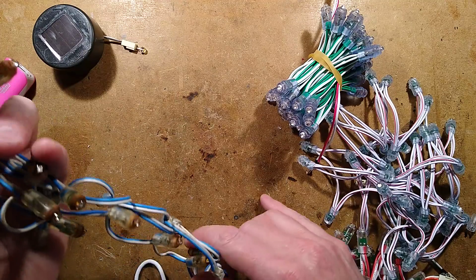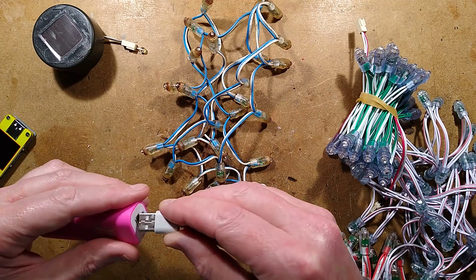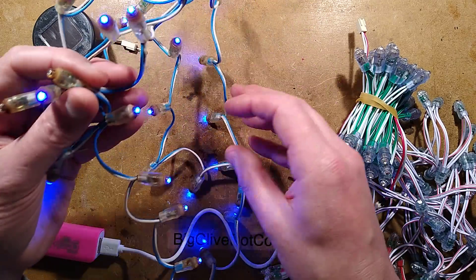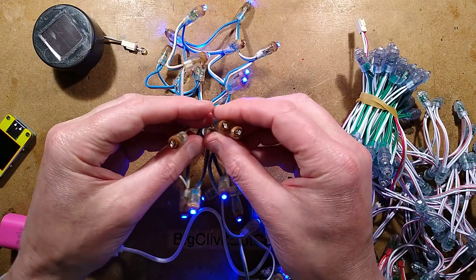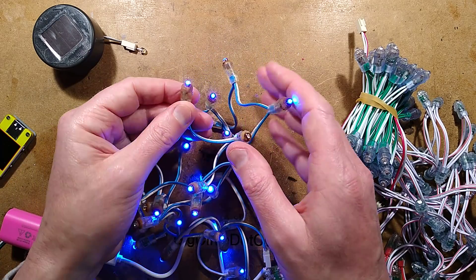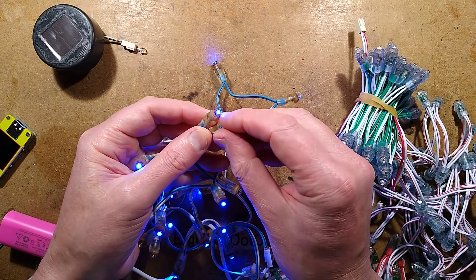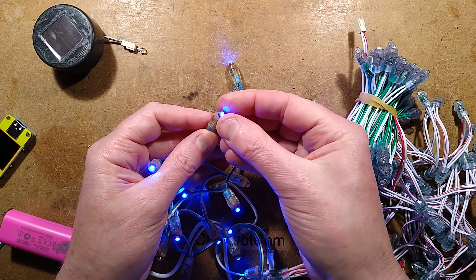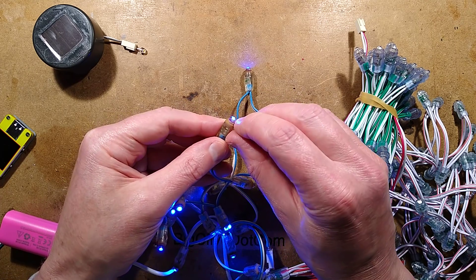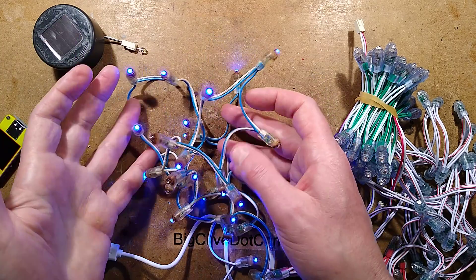So 8 years later, how have those same LEDs fared? These are the very ones I used, and if I plug them in now, most of them are lighting - but not all of them. I think about 5 pixels have failed and there are very significant signs of corrosion inside. Keep in mind these have been out for 8 years. They are injection moulded into plastic, but where the LED stands out the front - it's a straw hat LED - I think there's been a slight mismatch with the thermal coefficient of expansion, creating a layer that water has been able to get in by capillary action. Despite that, the majority of them are still lit.